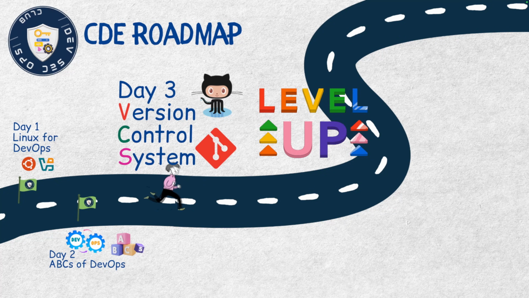In this session, we will concentrate not only on you as a DevOps engineer, but whether you are part of the QA team, or you are a developer, or you are a contributor, or planning to contribute, or maybe in future you will be a contributor in an open source project. So we know Git and GitHub are our tools, but how do we use these tools to contribute to the project? Today we will see how these tools are actually used in real life. When you work on a project, your needs will be different, but the concept will remain the same. That's what we talk about in today's session, and that's why I put it as level up the game.